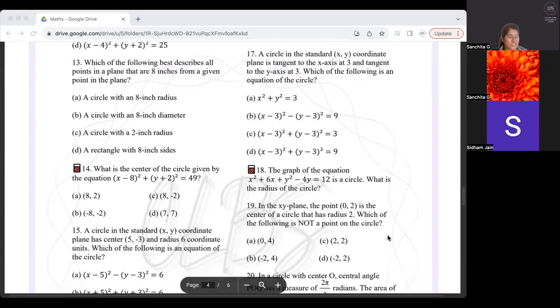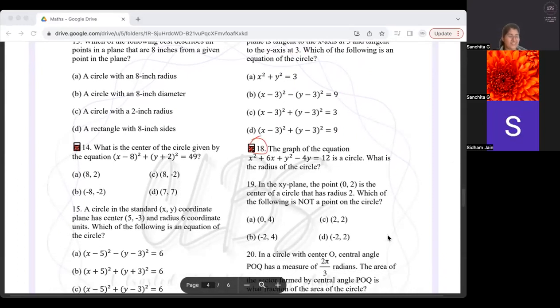Okay, come on, last question. 18. Here, what is the answer? 25. No. So basically, we have to complete the square, what we've learned in the quadratics class, right? So what do we get after completing the square? It is x plus 3, right? Whole square plus y minus 2 whole square is equal to 25. Now my radius is r square, isn't it? My equation says this is r square, so r has to be 5. Got it?